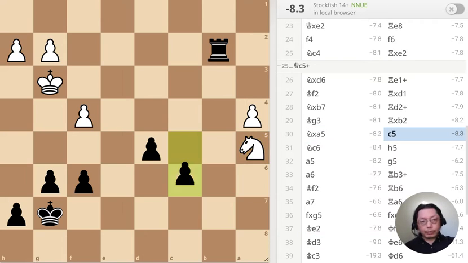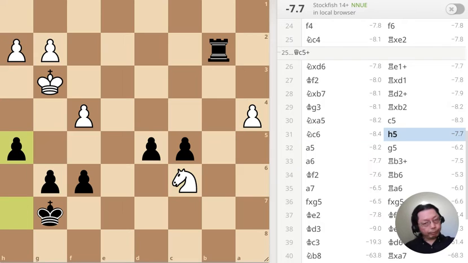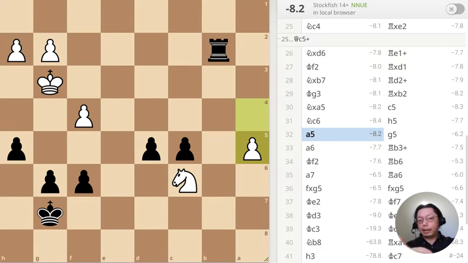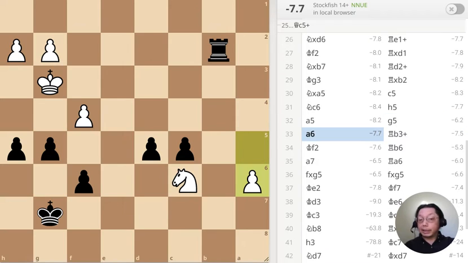Anyway, next move. The knight move there, attacking king side. I'm hoping to get some kind of a barrier to corral the king over here. And white, of course, thinks, hey, yeah, passed pawn, push it. And I'm still thinking barrier.